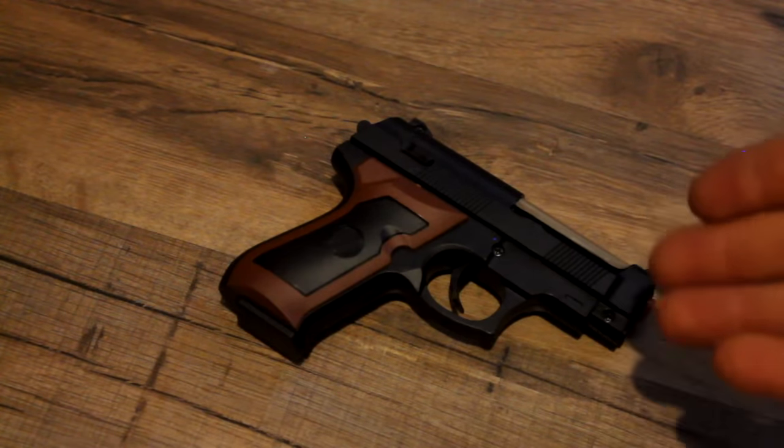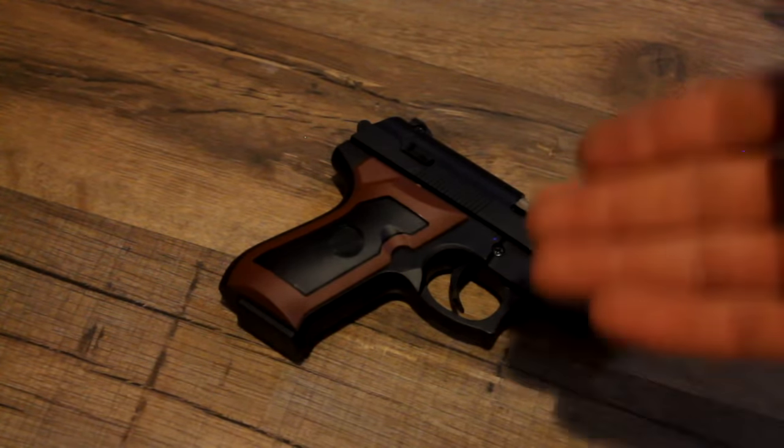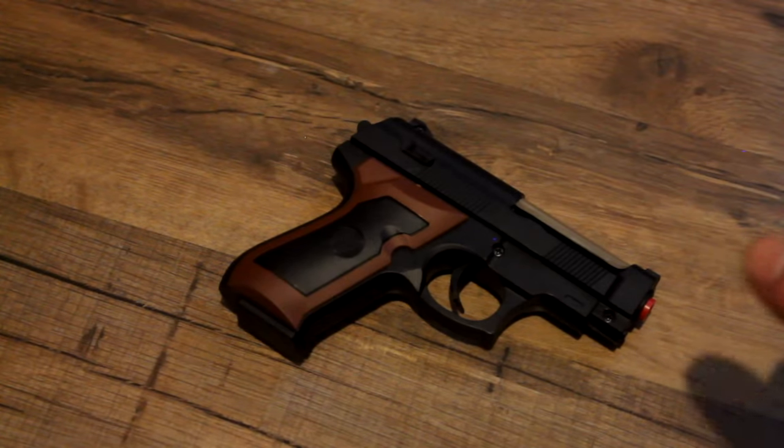I might do this in the future with a more powerful airsoft gun and make it even more powerful. I just picked up the chronograph, so I'm hoping I can do some cool experiments with it.